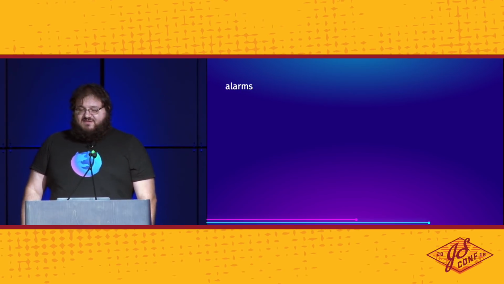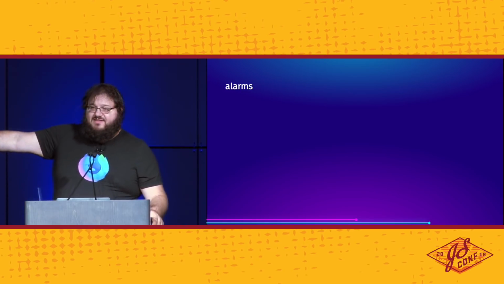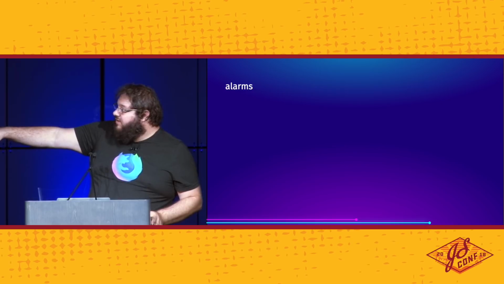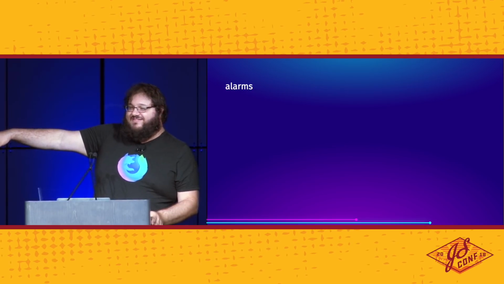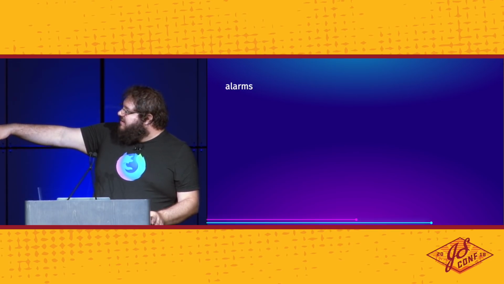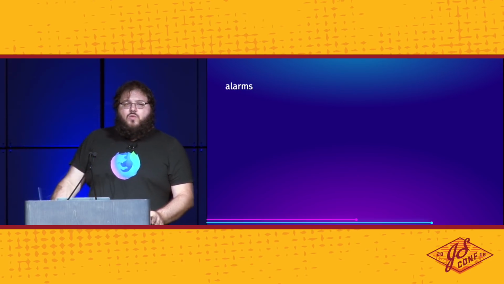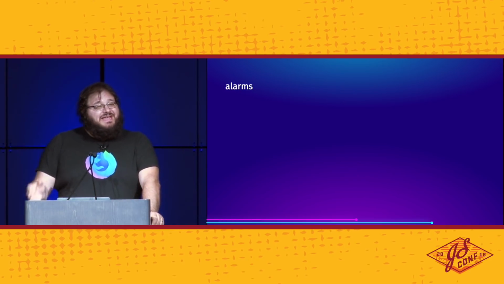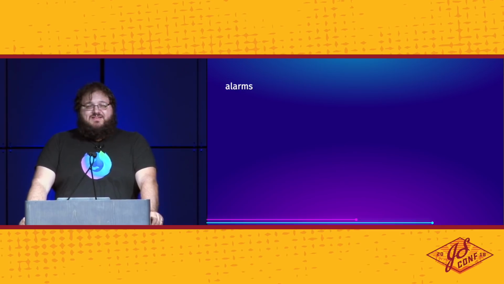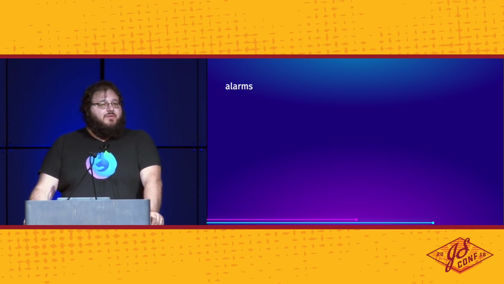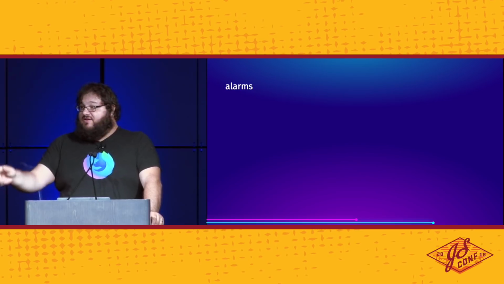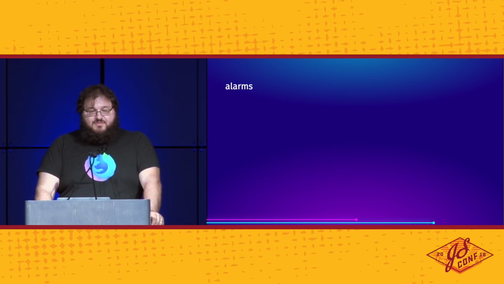So this slide, I don't know if you can see these two little lines at the bottom. One of those is my time, and one of those is my slides. You can see the blue line is just advancing inexorably forward, even as I waste time explaining it to you. And the other is where I am in my slides, but it counts sub-slides, which means I can tell whether I'm moving way faster or slower than I need to. This is a good tip for everyone who wants to make slides.